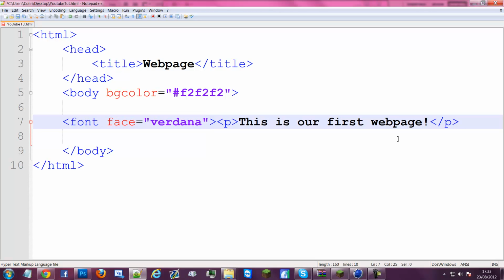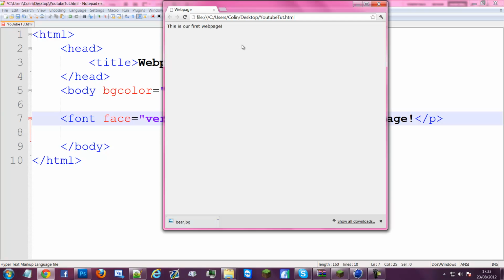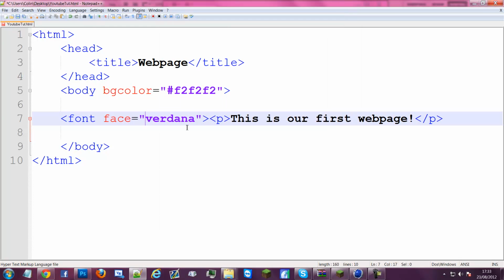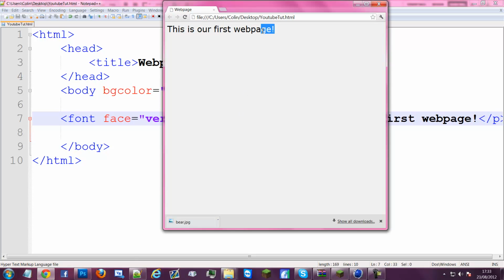So I'm going to quickly resize this so there's a bit more space. Okay, so as you can see, we've got font face equals Verdana, and that right there has changed the font to Verdana on the web page right here. But as you can see, for people who have maybe eye difficulties, who can't see this, or old people, if your site's designed for old people, you have to take into account that they might not be able to see this text, so let's make it bigger. So, to make it big, just do size equals, now the default is 3, so I'm going to pick 6. The default is 3, as I said, and tada, that's quite big, right there.